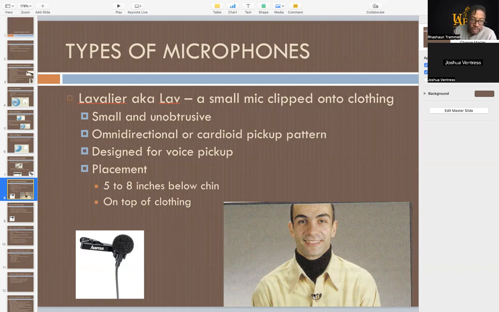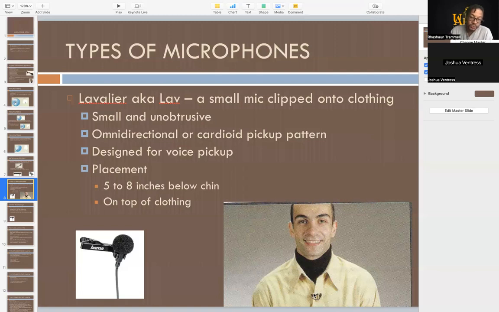They're small. They don't take up too much space. They're either omnidirectional or cardioid, so that's nice, especially because you're talking over the mic with these. If you had to talk directly into the microphone, how would that work? It wouldn't. So the fact that it has a pickup pattern in this direction means your voice can go over the top of the microphone and still be heard. That's a good thing.